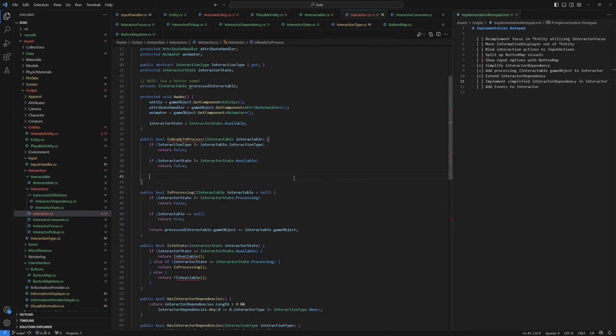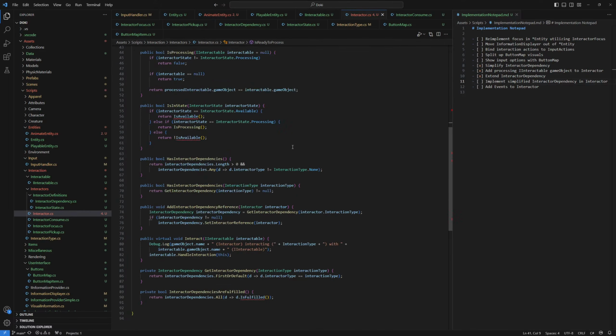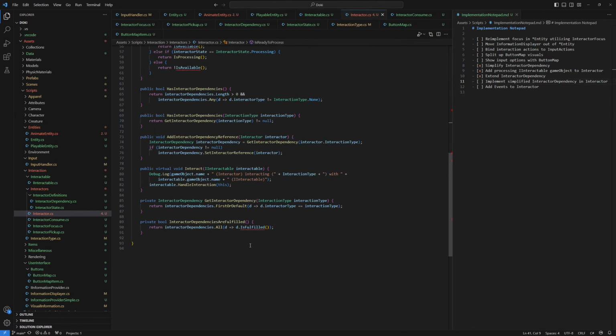So if it's available, i.e. it's not unavailable or it's not currently processing anything, then we want to check interactor dependencies are fulfilled. Interactable is fulfilled for interactable.